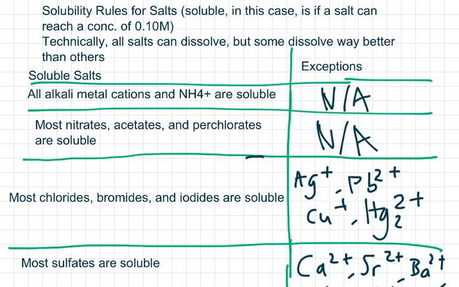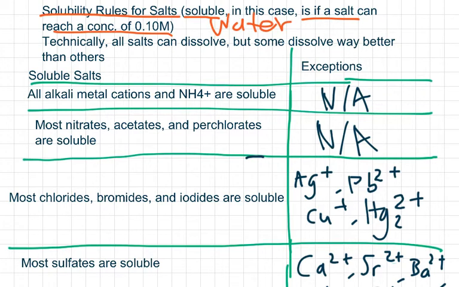Hey everybody! In this video, we are going to learn about the solubility rules for salts. They are soluble if they can reach a concentration of 0.10 molar, and they are considered insoluble if they cannot reach a concentration of 0.10 molar, and this is all in water, by the way, so it's all aqueous.